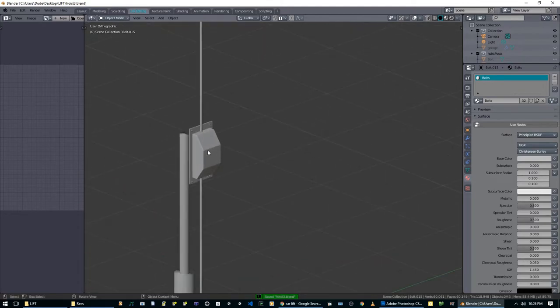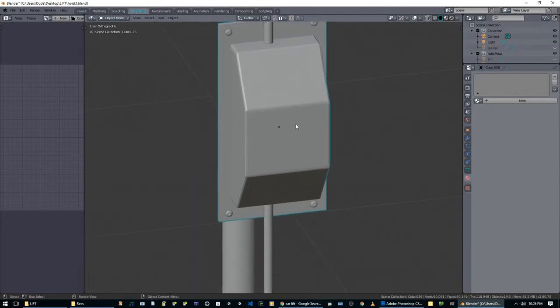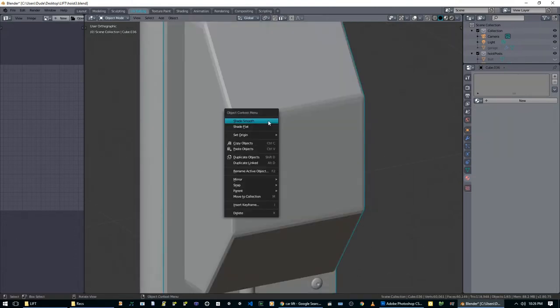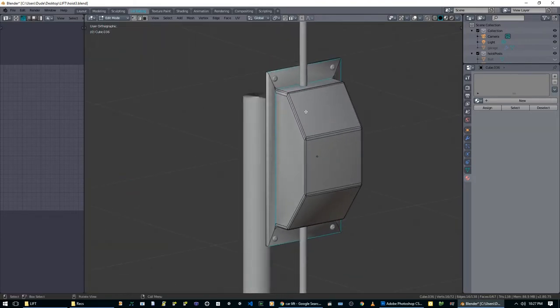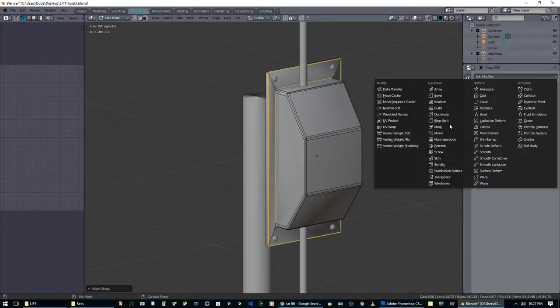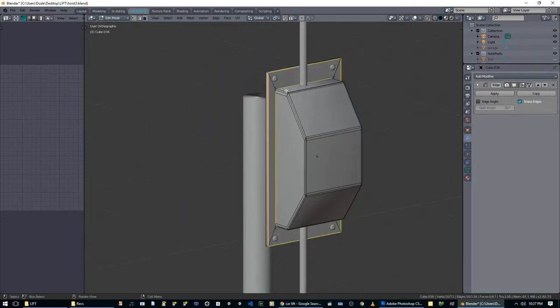Let's see, this piece is probably the same as the piece that housed the lever arm. It just doesn't have the lever arm, but it does have the same problem, these hard edges here. So, shade smooth. This one should work a little bit better because it doesn't have that giant opening that we had to deal with for the control rod. But still, let's see what it looks like once we cut this up a little bit. All right, let's apply, mark sharp, put on an edge split, and that looks much better for free, basically.